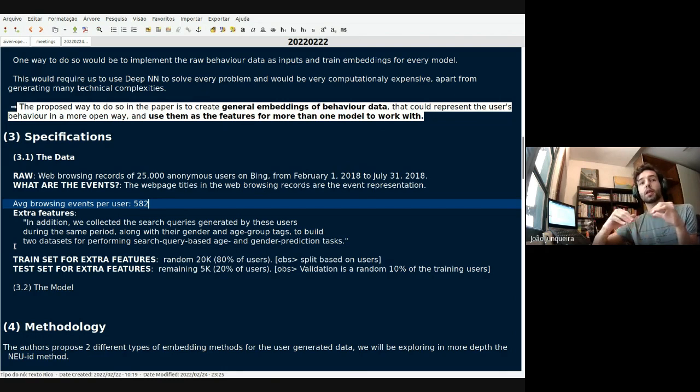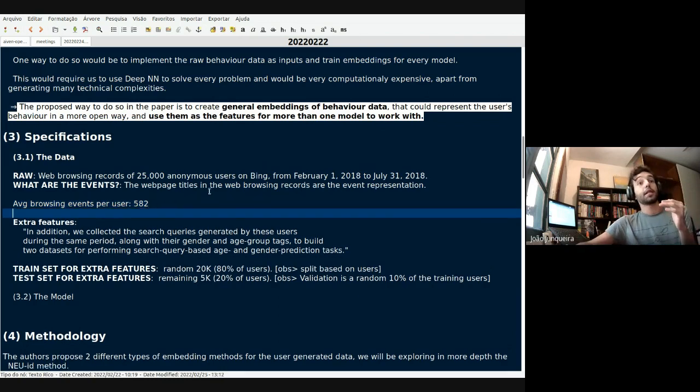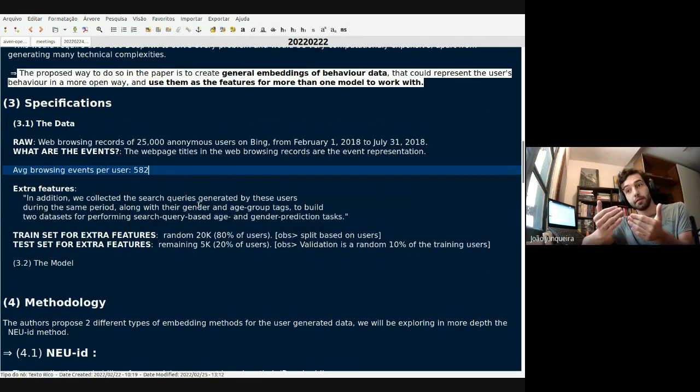Okay, so this must be clear for us. They are using both types of embeddings and they are aggregating them. But when they compare the results, they show the results of only the supervised embeddings and the unsupervised embeddings plus the supervised embeddings. So how are they creating those supervised embeddings? They are using different data.